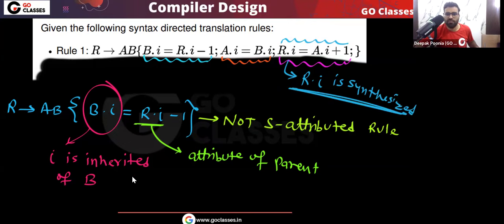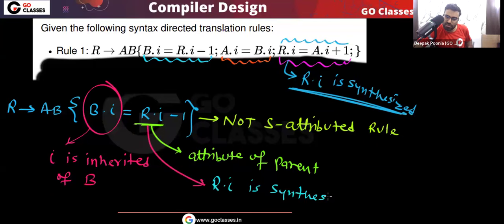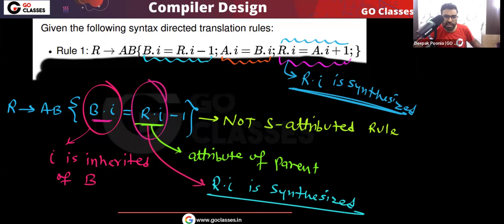Okay, is this clear? Very simple. So we have found that this R.I is synthesized. And now notice this inherited attribute is depending on a synthesized attribute of the parent.